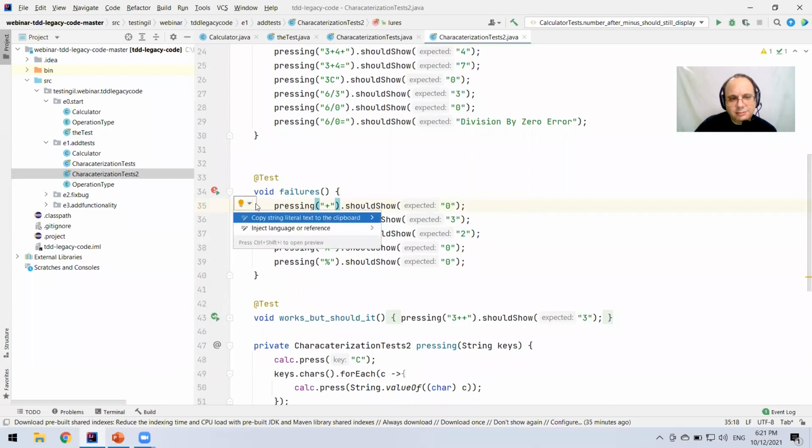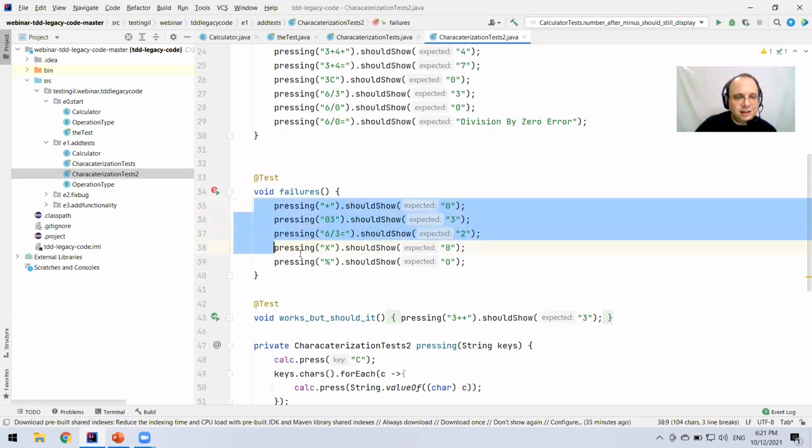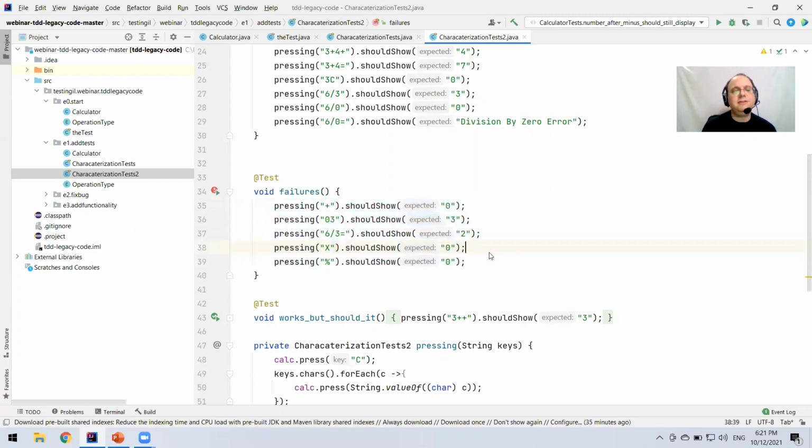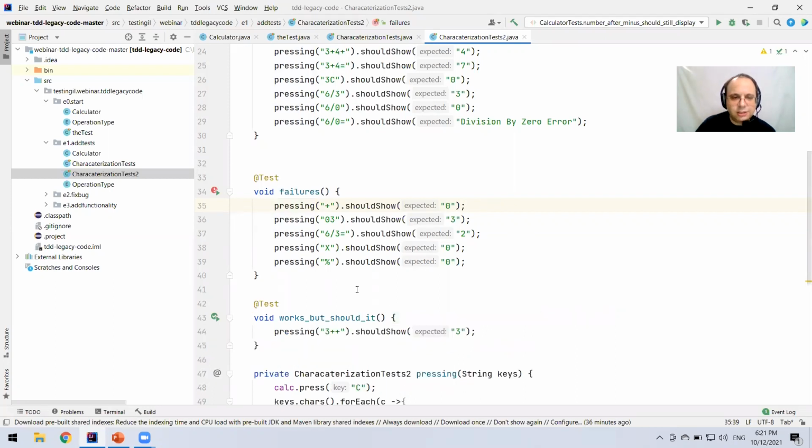Okay, and these, what you see here under the failures, I collected into what doesn't work, are things that surprise me, that this is how it actually doesn't work. So at the beginning, when I'm pressing plus, I'm expecting to see 0, but this doesn't happen. When I press 0, 3, I want to see 3, but this doesn't happen. Now, what I can do with them, I'll show you in a minute because we're going to fix a bug in them. But I'm going to continue going through this code because I want to show what else.